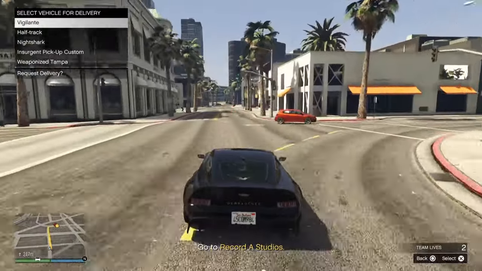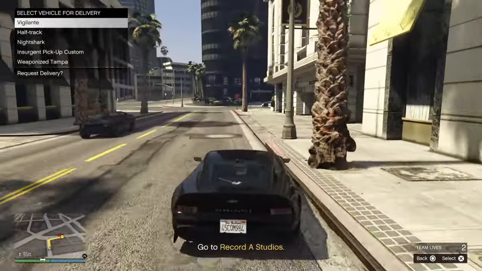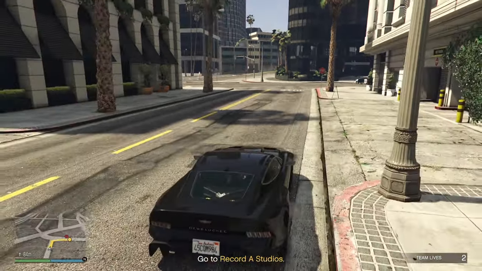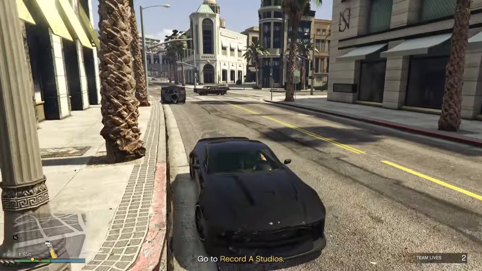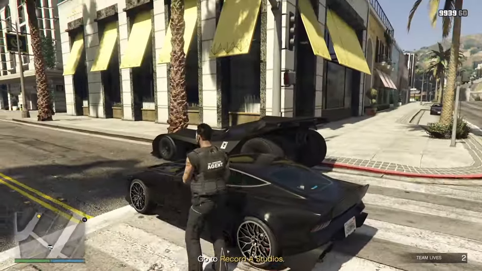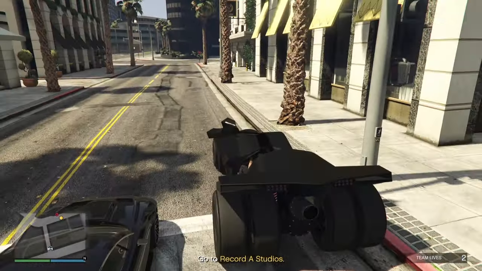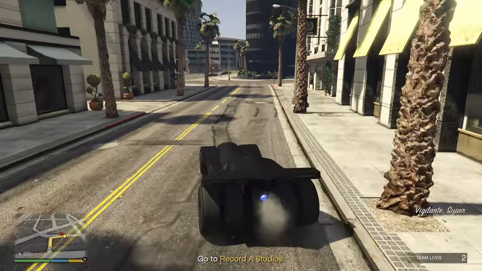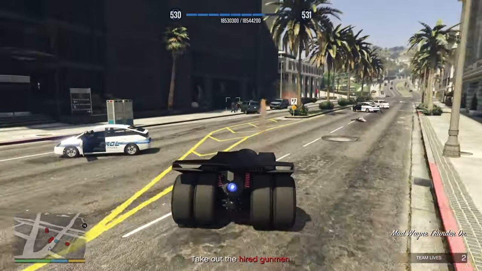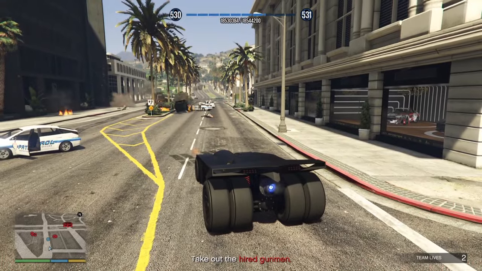In the mission Don't F with Dre, I like to park Dre's car just here, call my mechanic and request in the Vigilante. That should spawn in behind me. There it is. Go to the lock on missiles. Now this vehicle, the reason I like to use this one here is it has some of the most aggressive tracking missiles in the entire game. So you lock onto your targets here, just start firing.